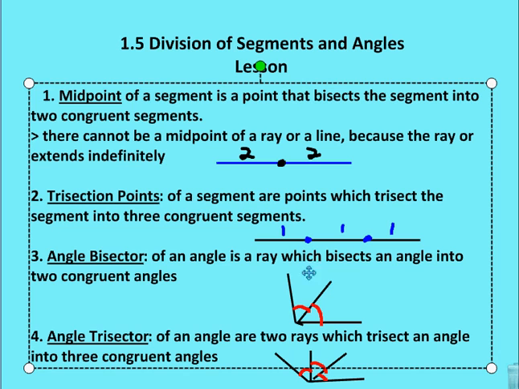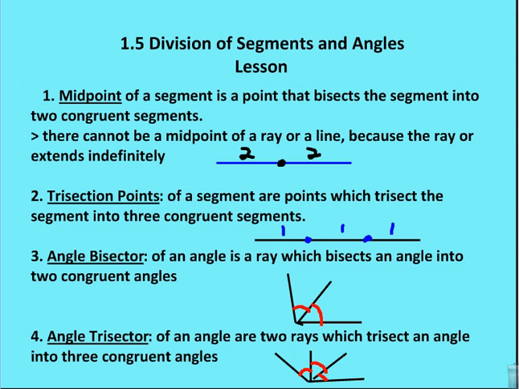So here we have one larger angle, and then we have a ray that bisects that angle. Each of the rays has a common vertex, and the angle measures are going to be the same. So this angle measure here and this angle measure here are the same measurement. Now those little red round things are used to denote that those 2 angles are congruent. So if we have the measure of 2 angles that are the same, then we have 2 congruent angles.